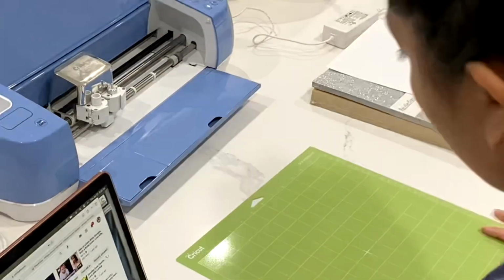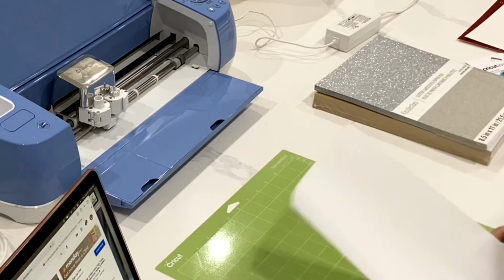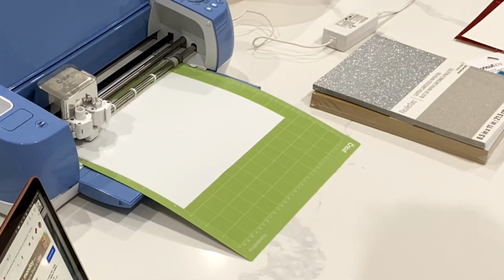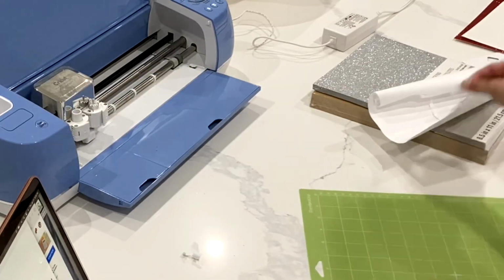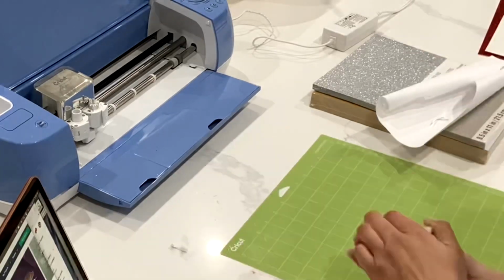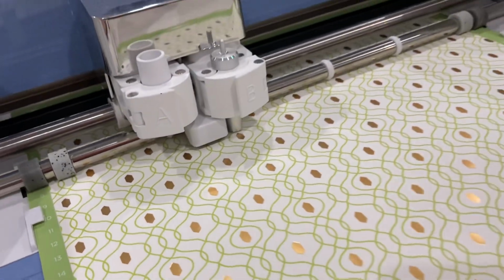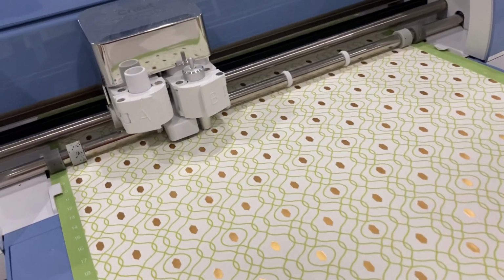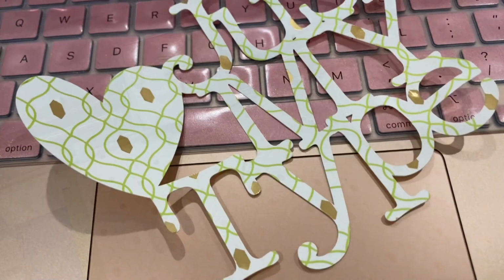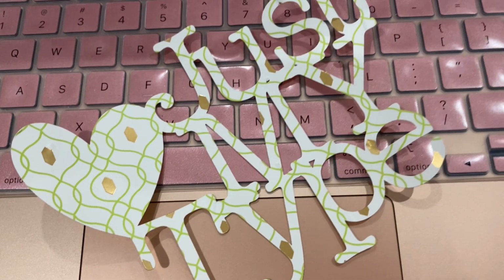I'm using the Explorer Air 2 today, and I've had this for a while, but I was missing the standard grip mat. So if you do need to buy extra accessories, that is one that you will need. My first fail here was not inserting the mat properly, so I am going to show you how to do that. I also used lower quality paper on my first go. This made it very, very difficult to actually remove. So make sure that when you're trying this out, you do use high quality cardstock.